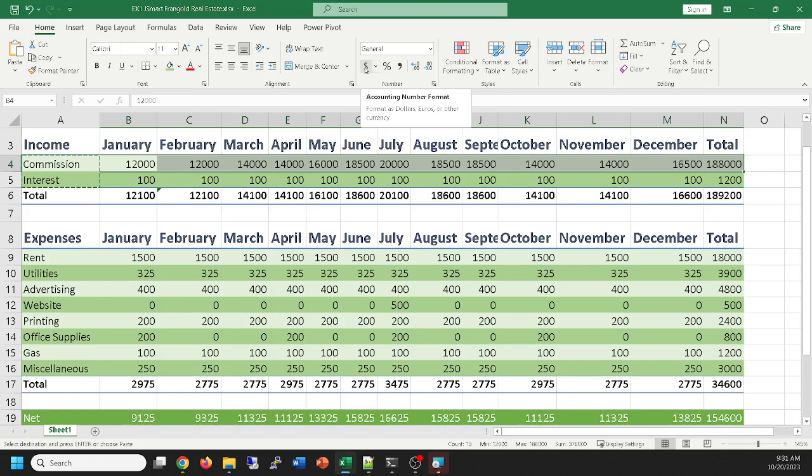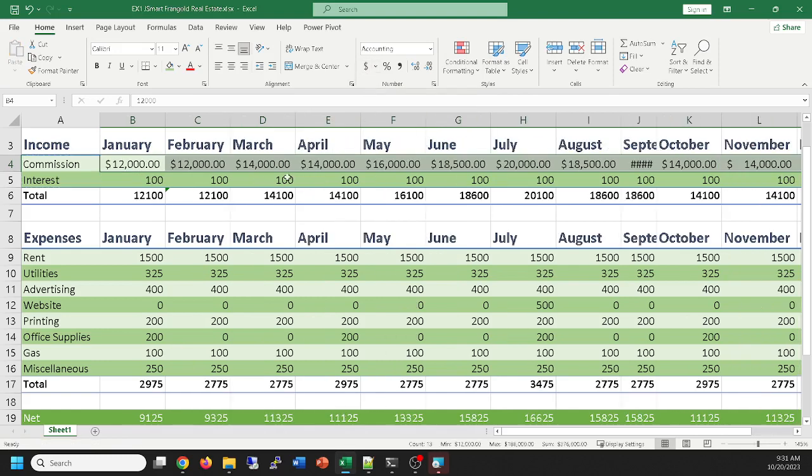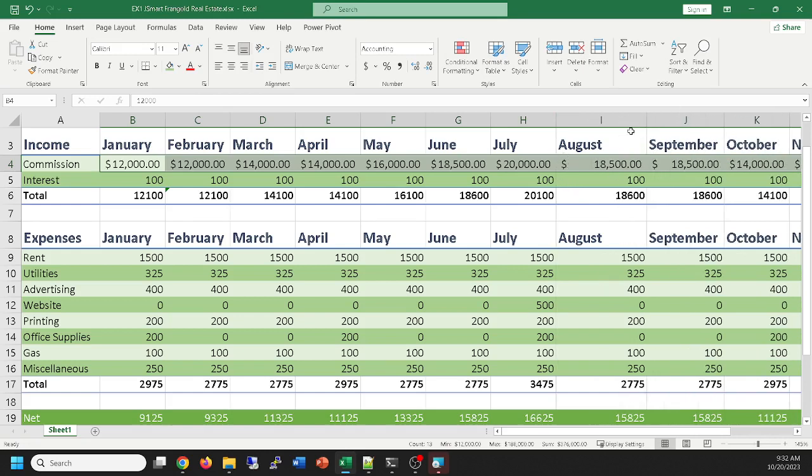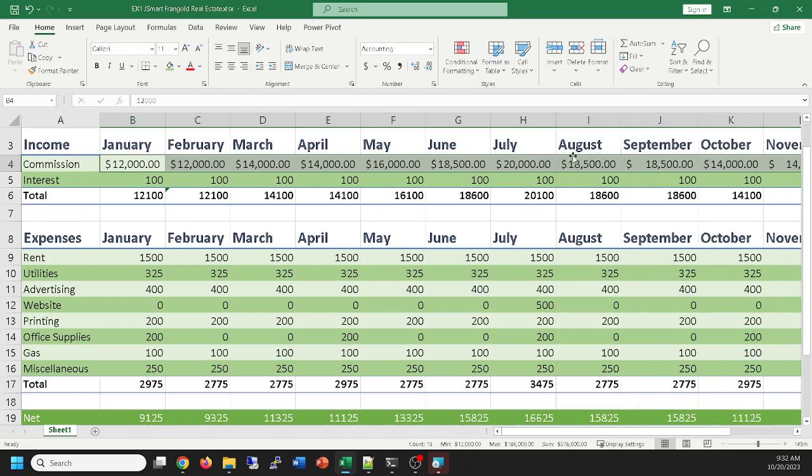Watch what happens when I choose accounting number format. It puts a dollar sign in front of it, and it puts a comma in the thousands place, and automatically lists the cents after the decimal. And don't panic when I see September going all hashtag. Just double click on that column width, and it auto fits. Notice that the currency symbol is left aligned with a little space there. And if I adjust the width of that, it'll keep the currency symbol on the left side. Double click and it auto fits.